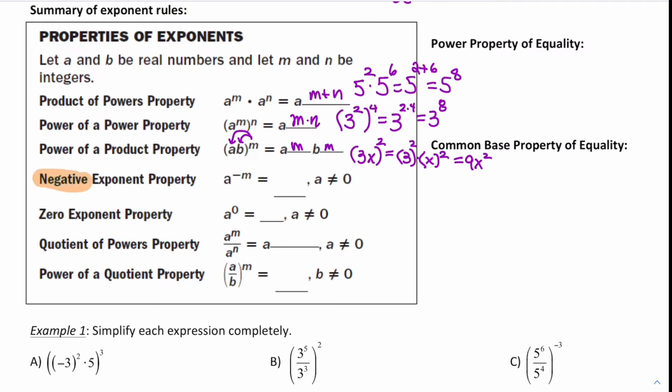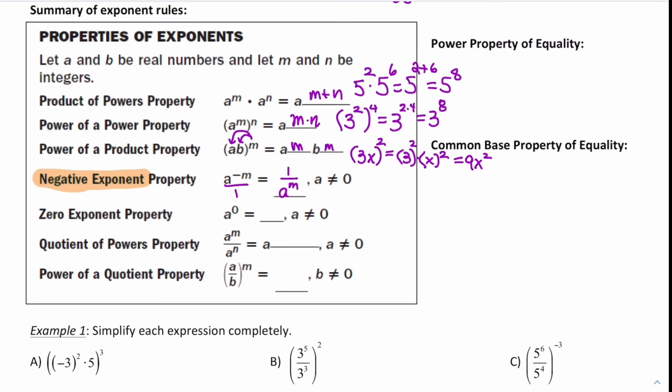This next rule for negative exponents is a bit of a problem when first learning this. Students mix this up with other rules of algebra. So we notice that there's a negative exponent here. This is going to be something that we're going to think about more like a fraction. So I want to think about whatever that is as putting this over 1 and making it a fraction. And then thinking about that the negative exponent is like flipping this fraction, taking the reciprocal. So I'm going to put the 1 on top of the fraction. I'm going to put the a on the bottom, raise it to the mth power, but now the power has become positive.